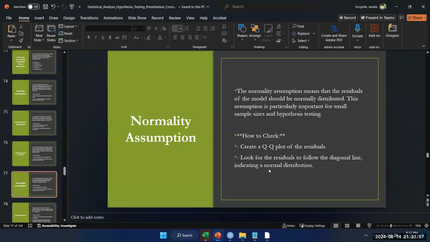And this QQ plot is what we are going to use. What is this QQ plot? Which is actually the quantile plot. So this is a graphical tool we use to compare two probability distributions by plotting their quantiles against each other. So when you're using a QQ plot to assess normality in your residuals, one axis is going to show you the quantiles of a theoretical normal distribution, and then the other axis is going to show you the quantiles of your sample data. So what are these quantiles?